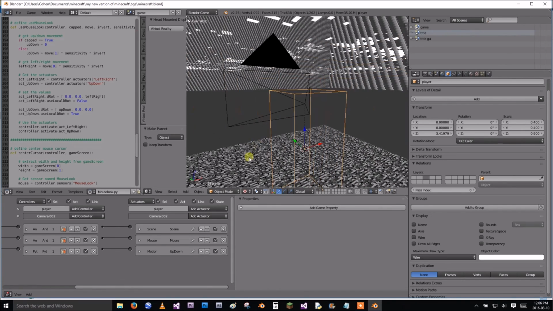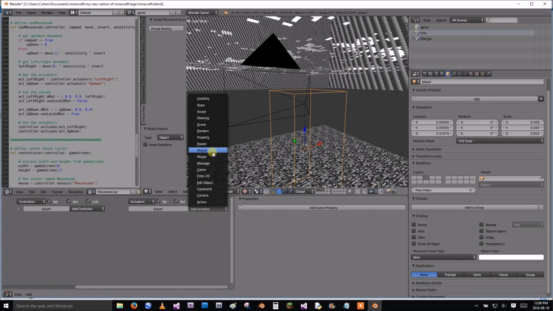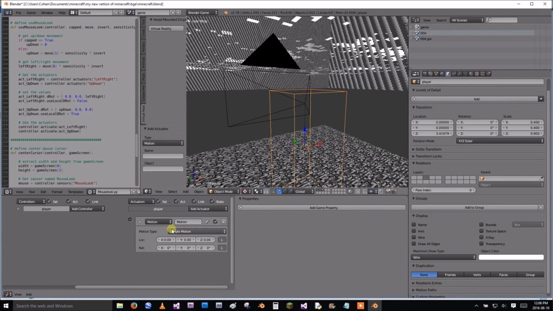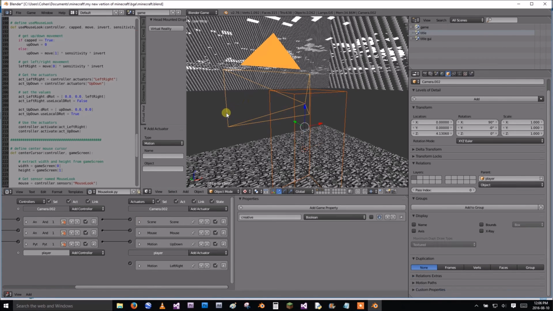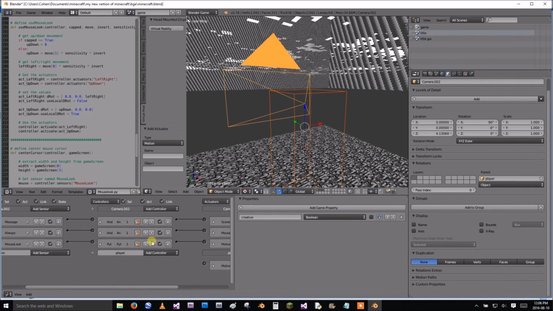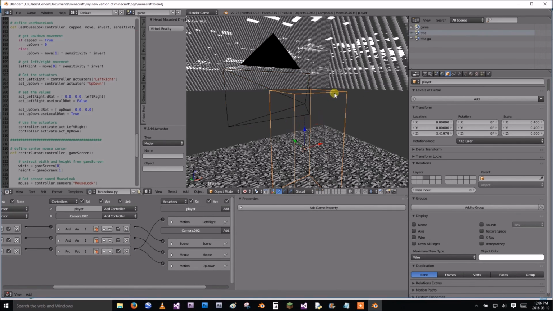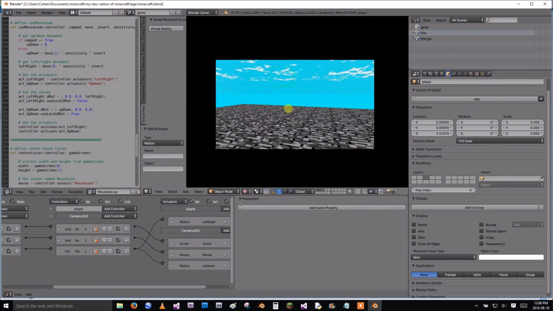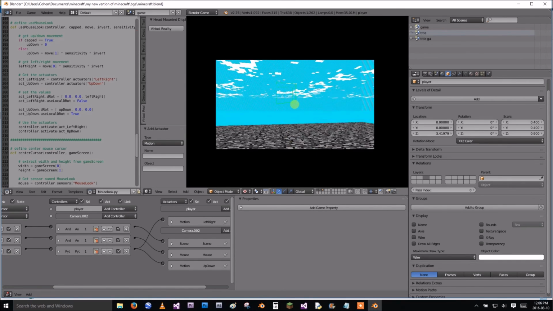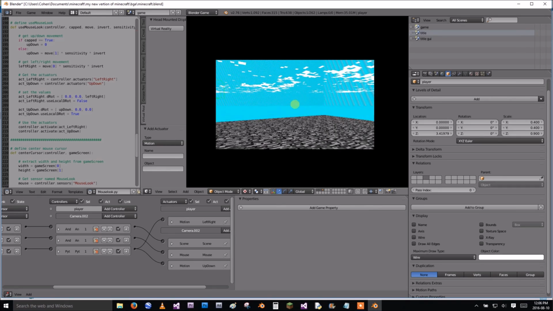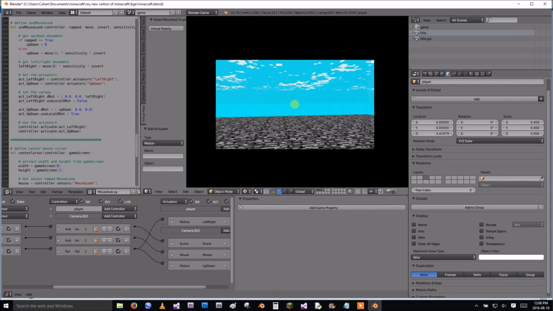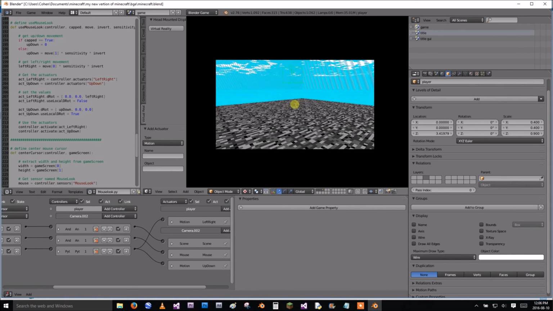On the player, however, we need some different logic. This logic is going to be in motion, and it's going to be called capital L, left, capital R, right. No space. Shift, select the camera, and I'm going to drag from the Python controller down into that. Okay, I'll just select the player, P. I can look around. The thing up there is completely bugged out, and yeah, that's the whole of it.